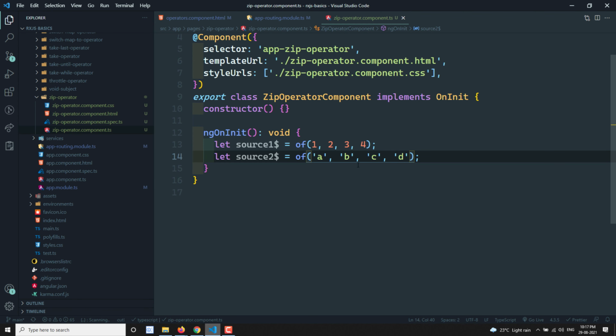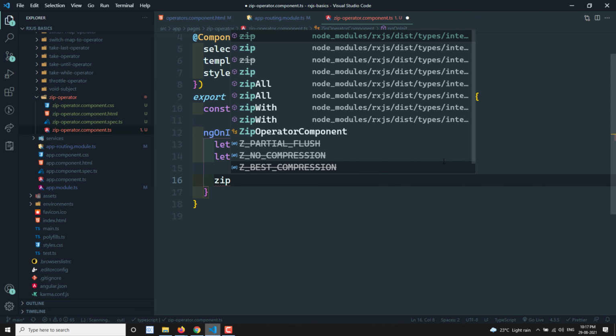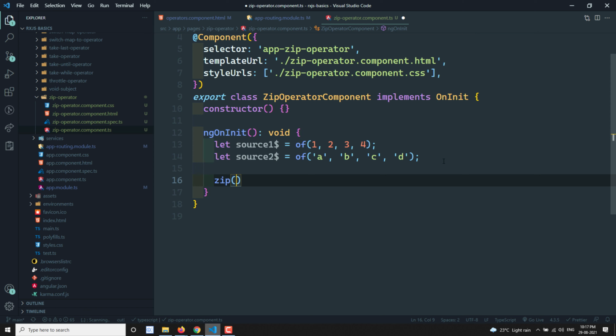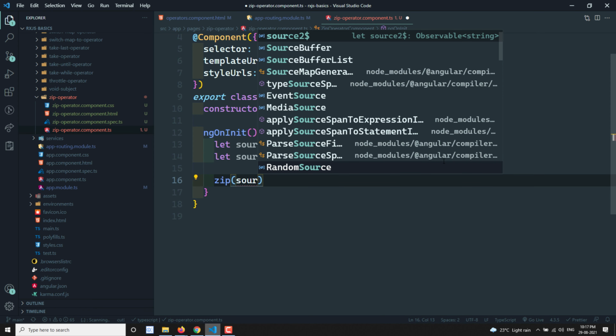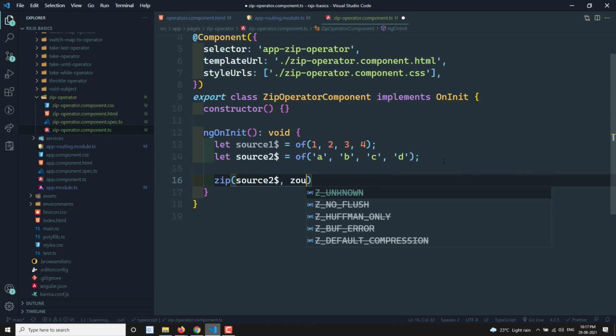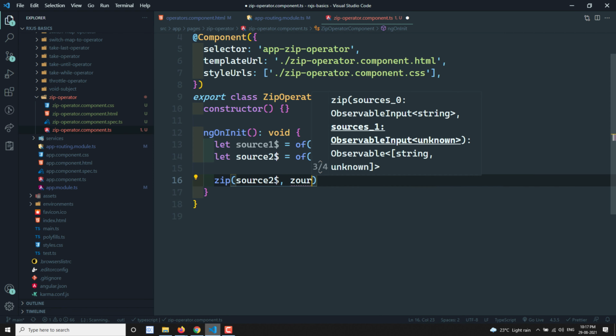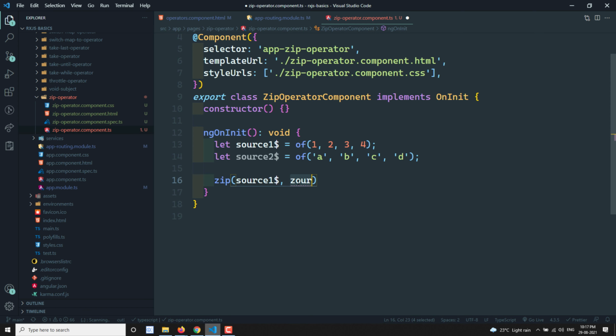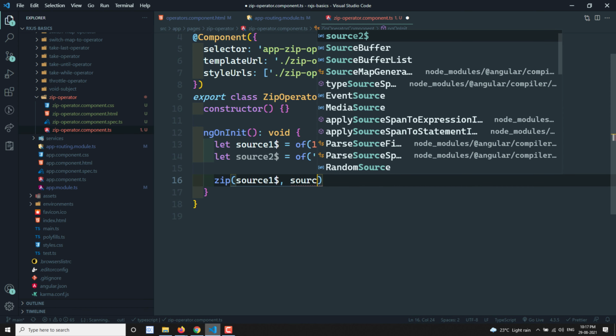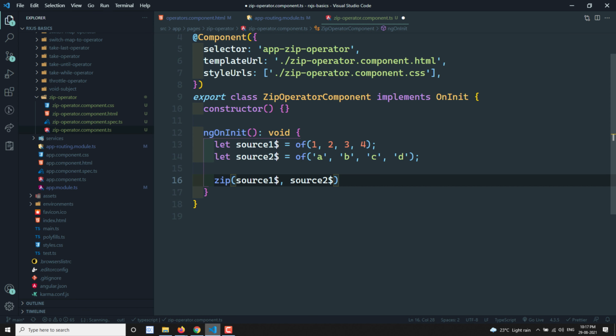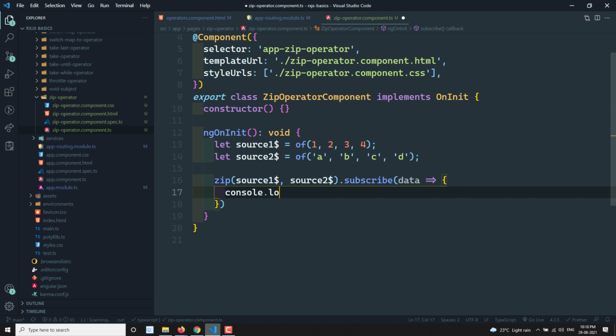So these are the two observables. Now I will add a zip operator, and in this one I am passing source 1 and source 2. Anyway, we can write it in other ways, but I will show you. So I am subscribing to the data, and let's see what the output could be.